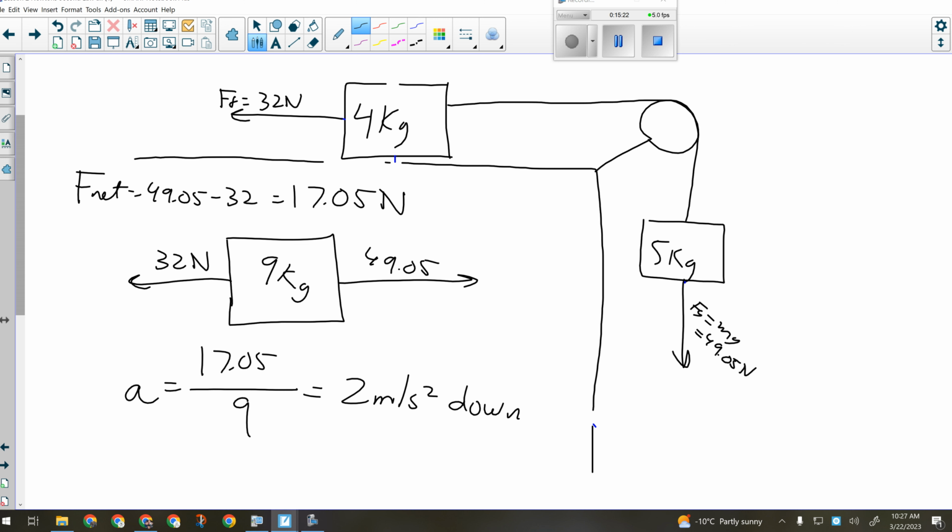Okay, this question here, this is our lab next week. On Wednesday, we're going to do a lab with those carts and the tracks that we had before. We're going to put a pulley at the end of the track. We're going to connect the cart to a rope and hang some mass over the pulley. And what we're going to do is change the amount of applied force, that is how much mass we have hanging over the pulley, and see what happens to the acceleration of the system, not just the cart.